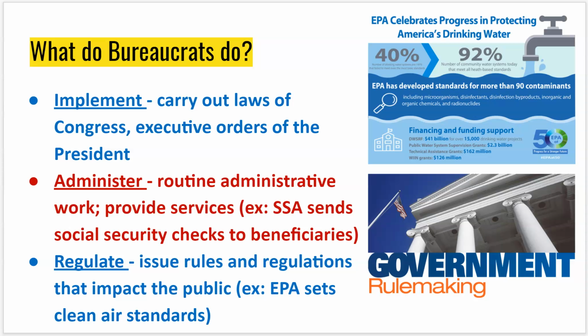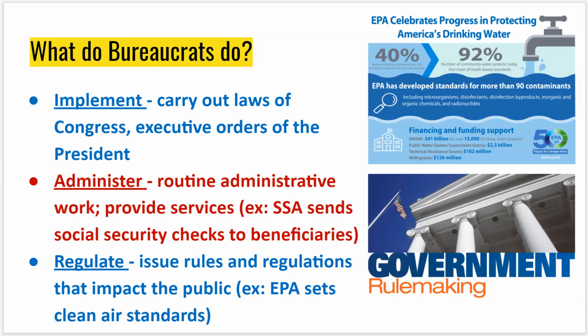They're also administering. I mentioned things like the Postal Service delivering the mail, and Amtrak delivering train service to various places across the country. But also things like the Social Security Administration sending out checks to beneficiaries, things that we don't even think about. Again, we take it for granted, but that's all administered by the bureaucracy. These are all administrative functions that are actually taking place within the bureaucracy. And again, nobody's thinking through and saying, hey, we really have to do that. It's already functioning. It's been functioning for years, for decades, things like sending out those checks, and continues to do so as part of the administration aspect of the bureaucracy.